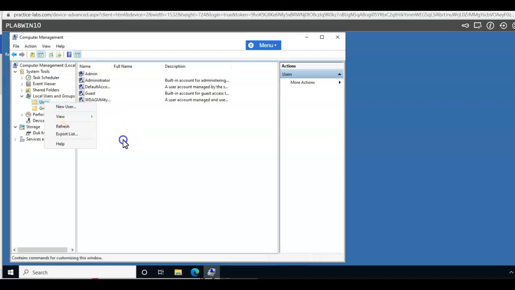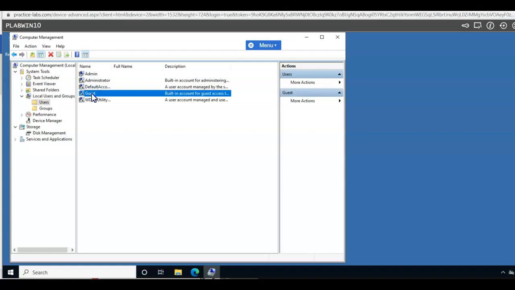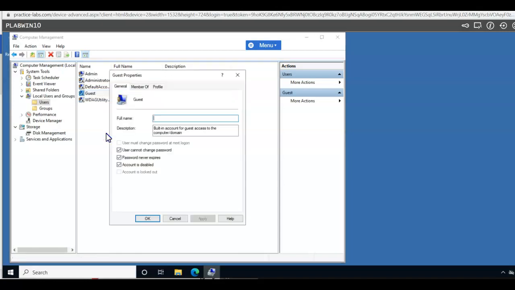Now the default users, there are some built-in users, that's what Microsoft calls them. You might see some built-in users that look different on your system compared to the virtual machine, as they modified this. You can also take a look at the user account by right-clicking it and choosing properties.